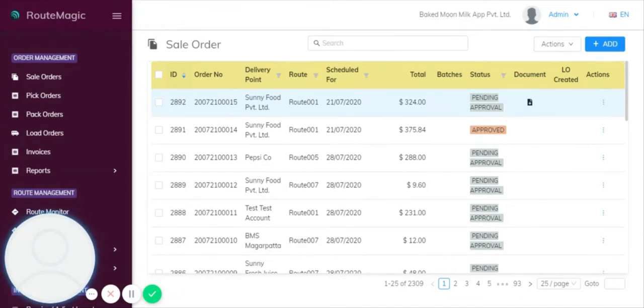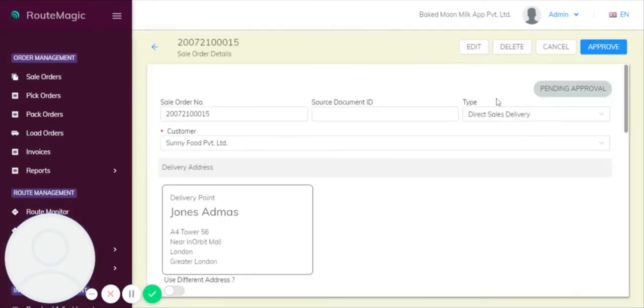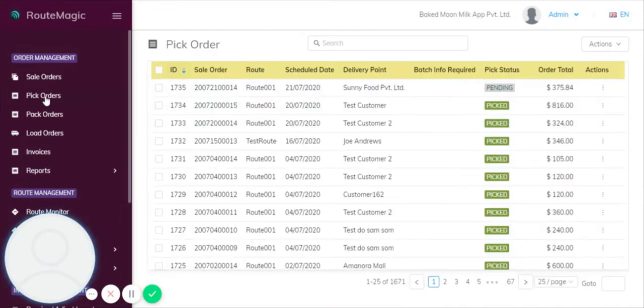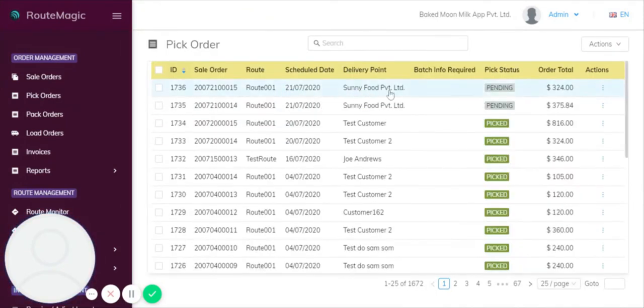When you set up your staff on the system, they can either be admins or they can just be internal team. If they're an admin, then they can actually approve the sale order once it's been input into the system and once it's been requested. So right now I'm, as you can see, an admin. So if I click approve there, it's now been approved and it will move through into the next stage of the ordering process, where the pick status there, as you can see, will be pending. All the details are the same: the route, schedule date, delivery point, and so on.